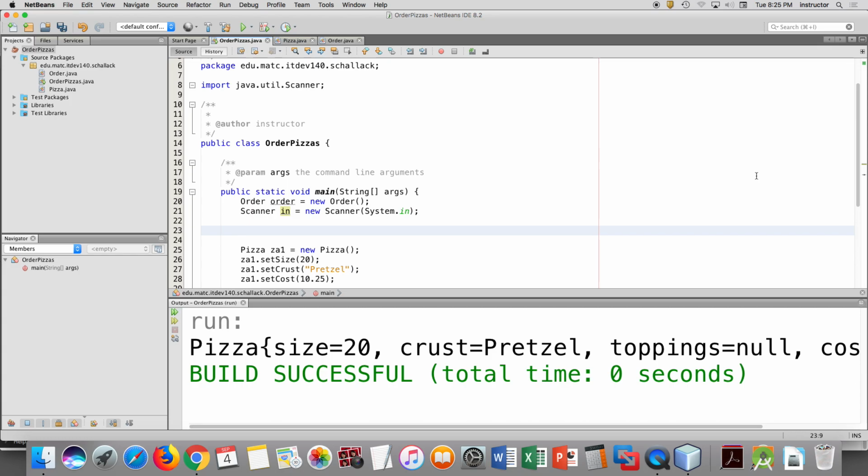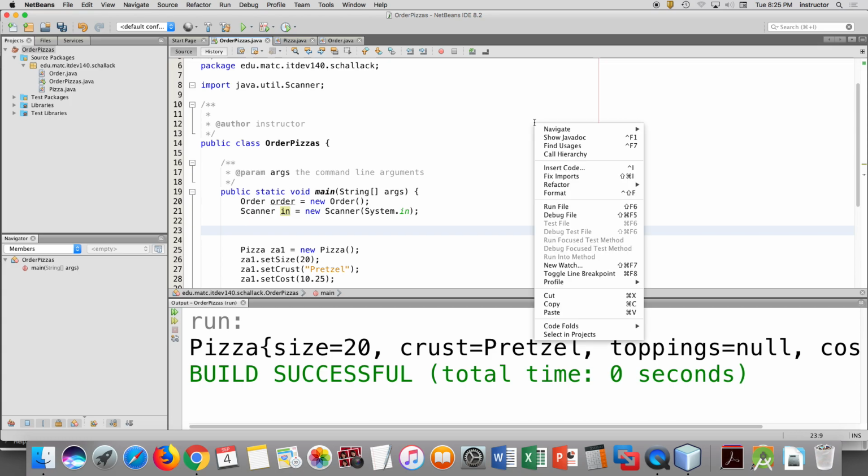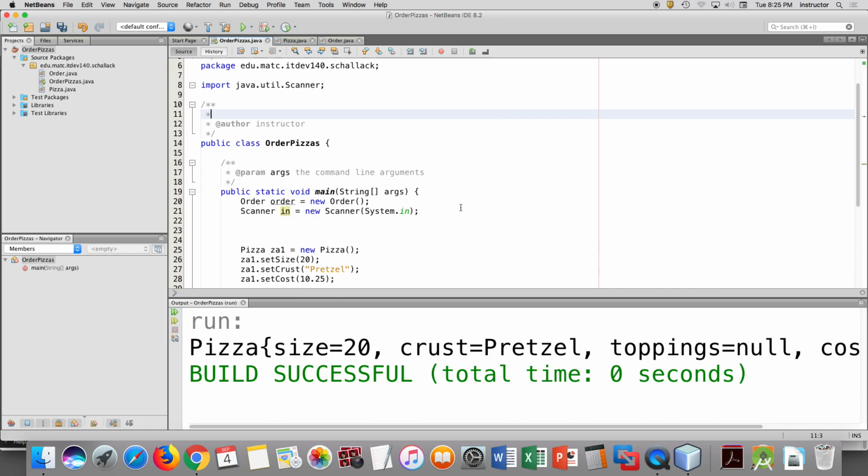You can also right click and choose fix imports, there's a quick command for that. So we just import that.